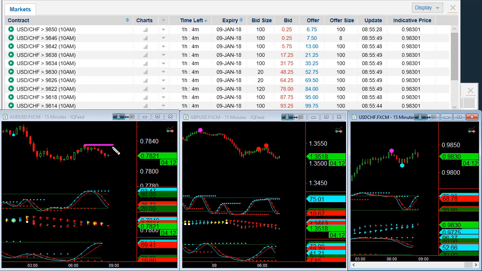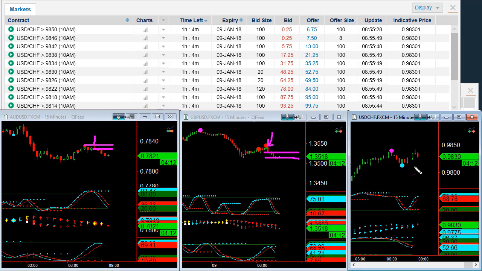So the signal came in on the Aussie here. The reversal bar was here. So I would have chosen the binary option that was closest to where this price bar closed. And I think in this case it would have been probably 78.26, something like that. Then here your reversal bar was here. Okay, so you would have entered at the money here or out of the money, which is 10 pips different on the GBP US dollar.